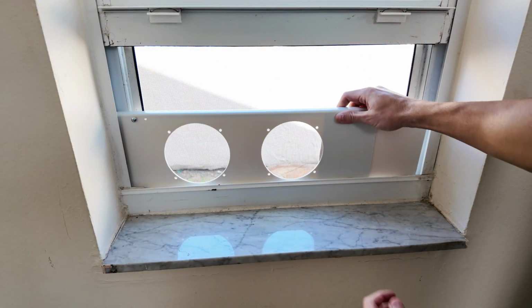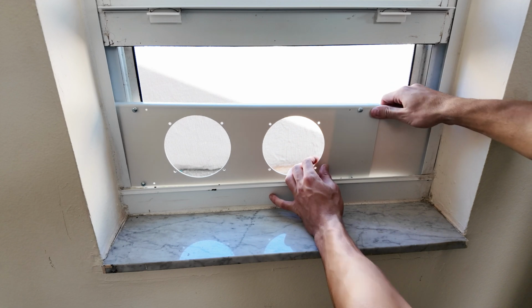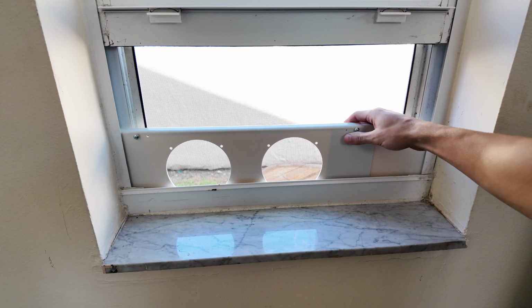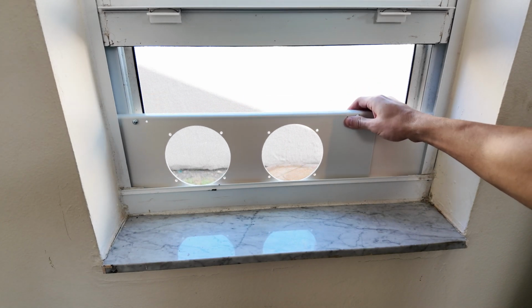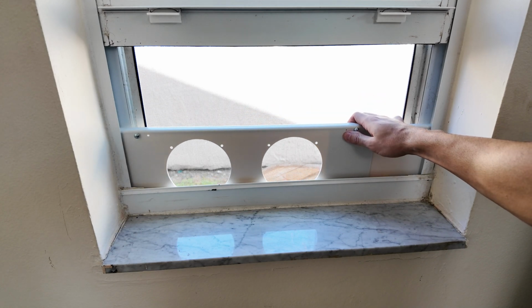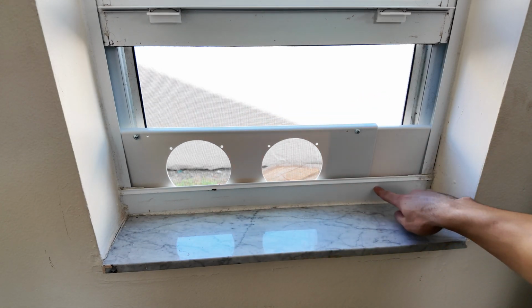Now that we've got the panel cut to the right size, you'll notice we run into another small issue. The panel slides slightly into the window frame. Technically, you could leave it like that, and once you connect the hose, it might stay in place just fine. But since we're trying to do this the right way, let's fix it properly.